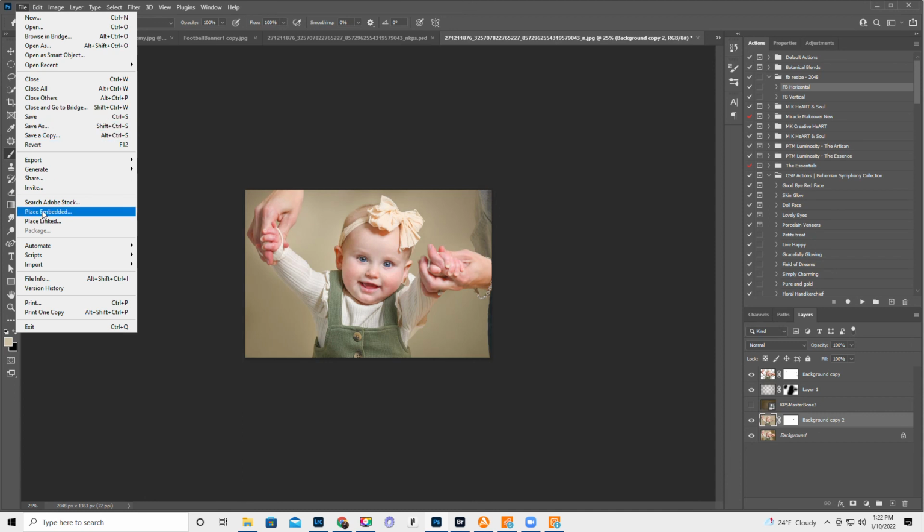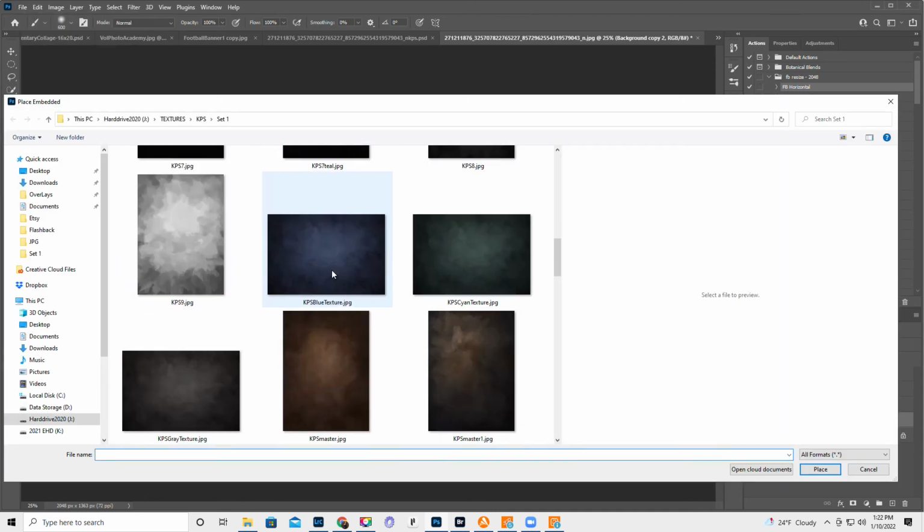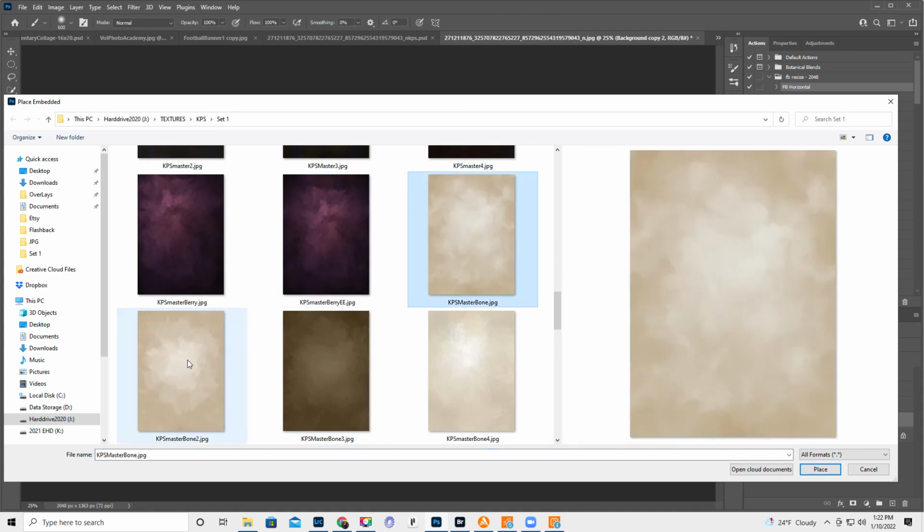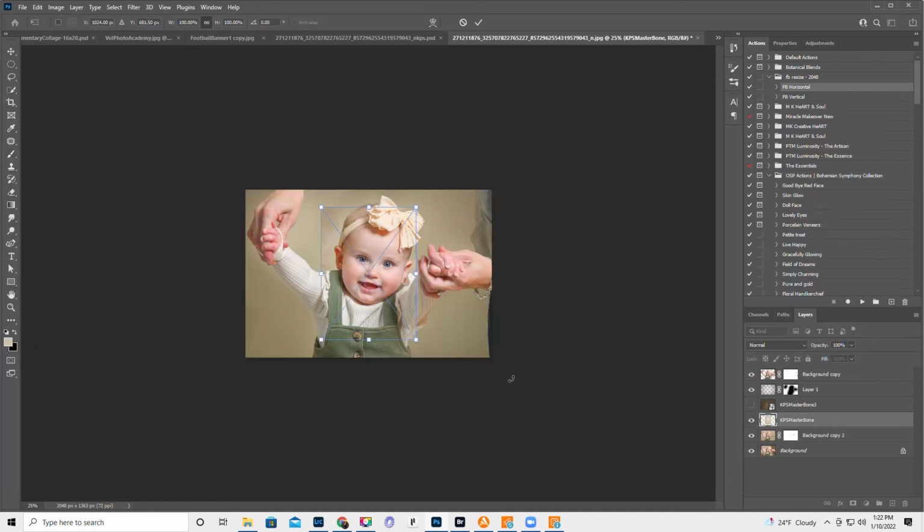I can try hold the shift key. I love how that texture looks.